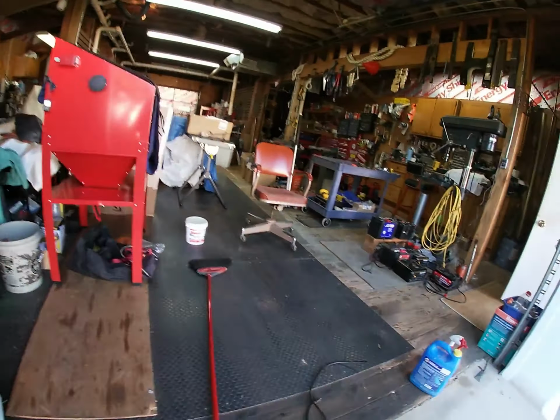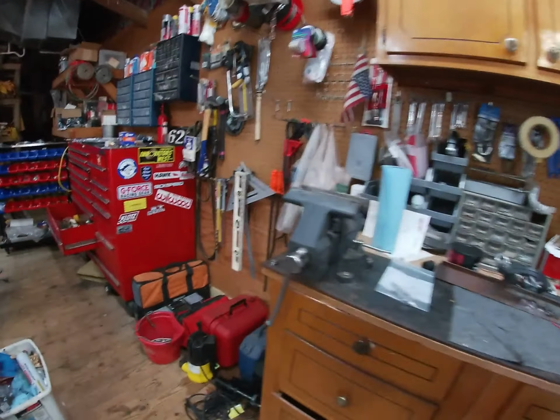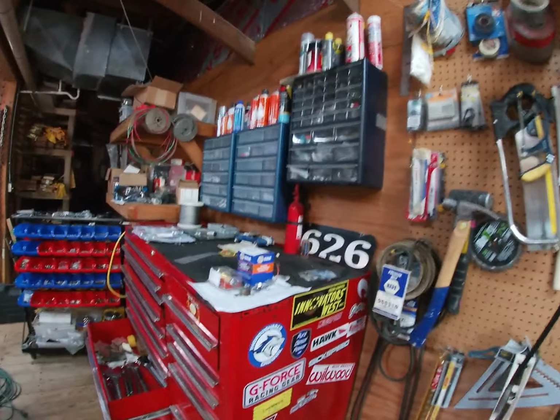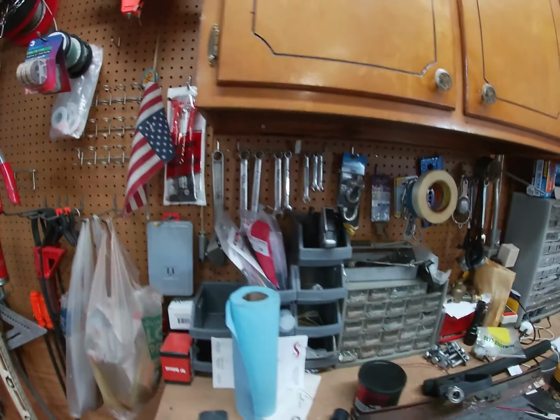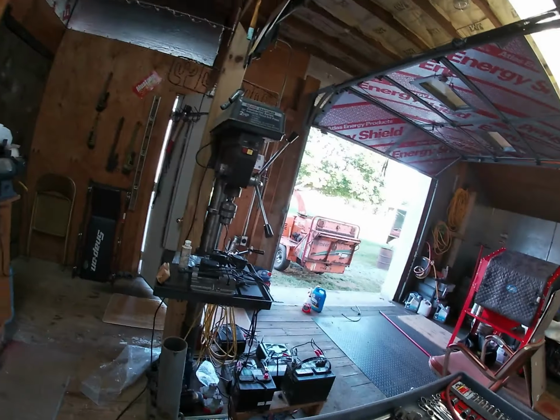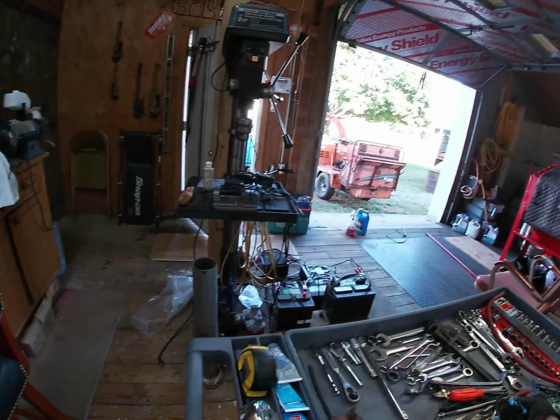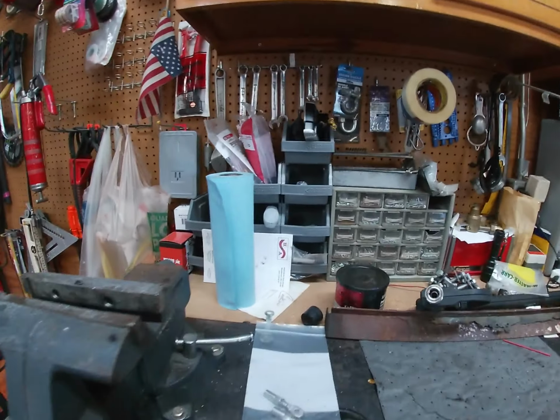All right. That is accomplished. I gotta put some stuff away in here. I didn't get to it the other night. I was pretty whooped. Gotta clean these tools up, some of them, the ones I used.